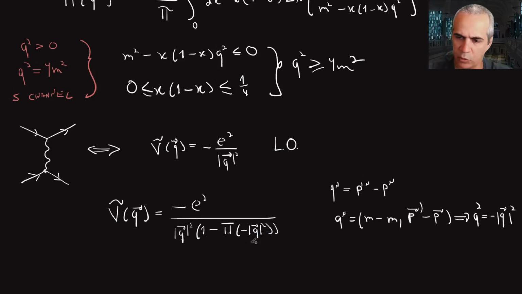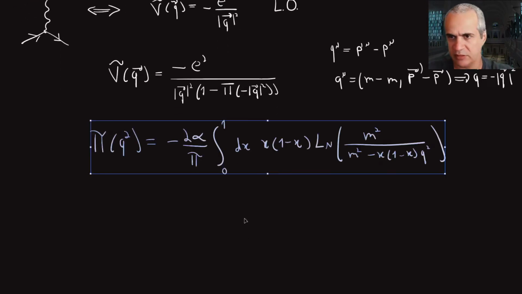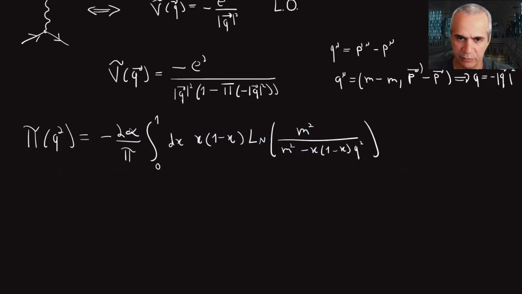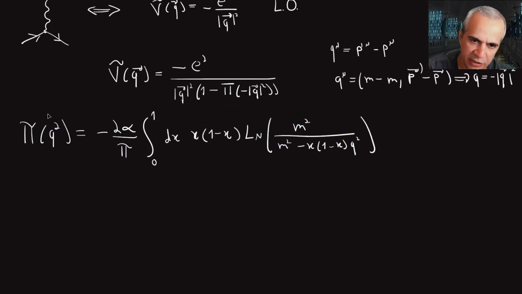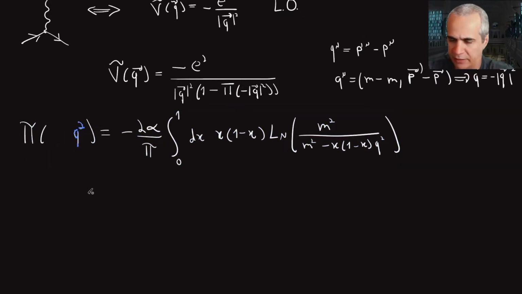Let's then take a look at how this looks. So this is again the expression we need. Now I'm exchanging Q square by this minus vector Q square, right? Which happens here too. So I can put, let me change this to the vector square. There's a minus that goes here, right?